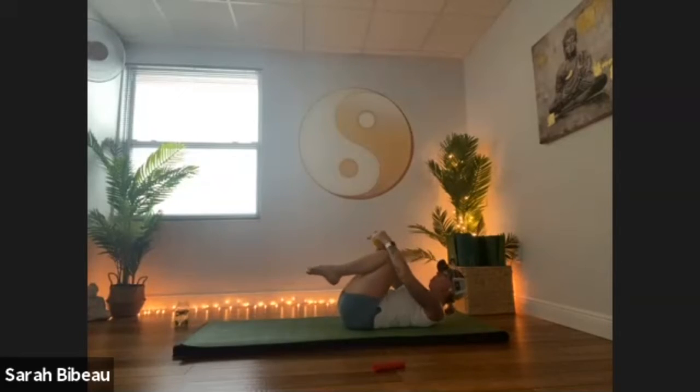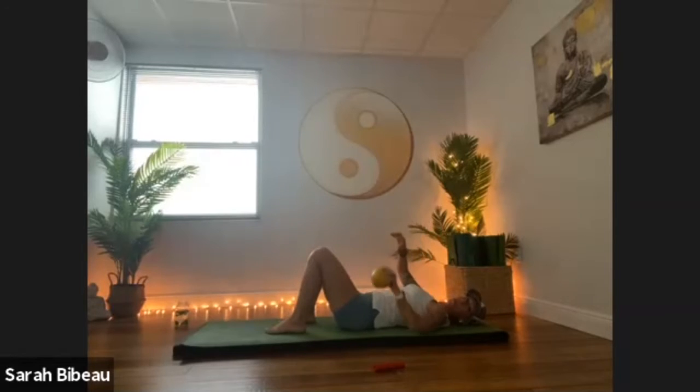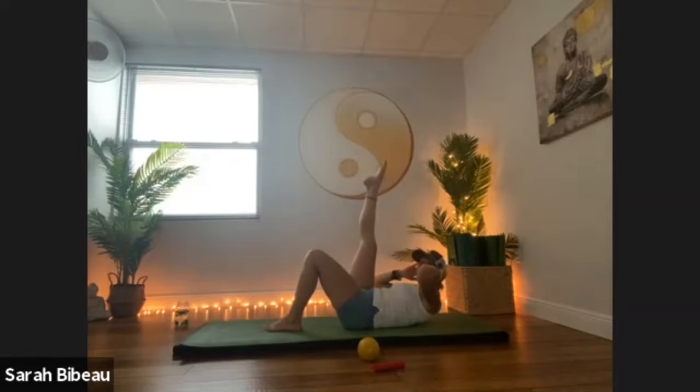Let's come on in, pull the knees in, rest the head and shoulders, and release the head to the right. And we'll take it center, and release the head to the left. Good. And we'll take it center. Now from here, knees bent, both feet flat on the mat, hands behind the head, right leg goes out long. So left foot's flat on the mat, left knee is bent, hands behind the head. Now what we're going to do is crunch it up as you take the right hand.